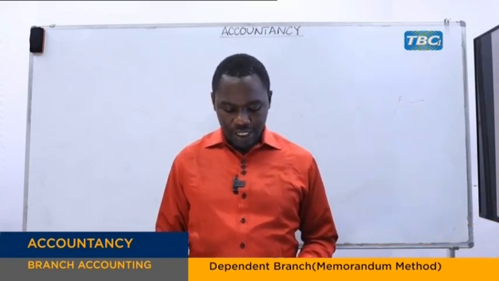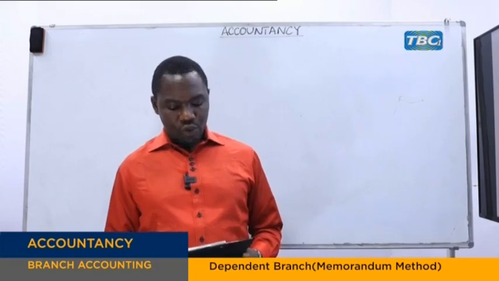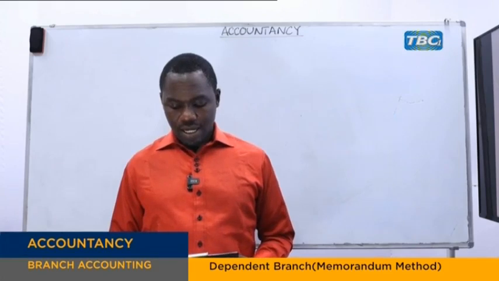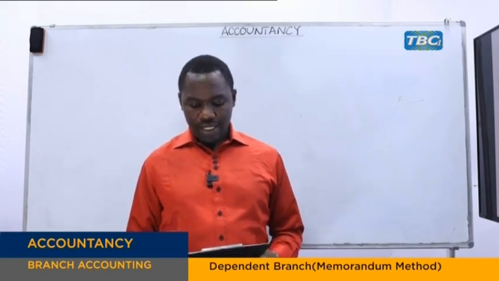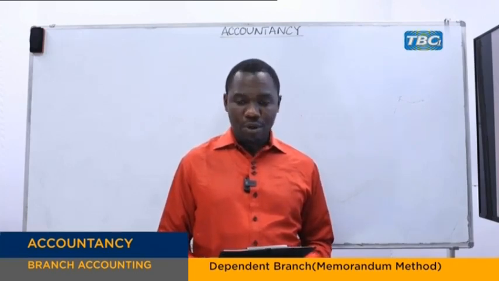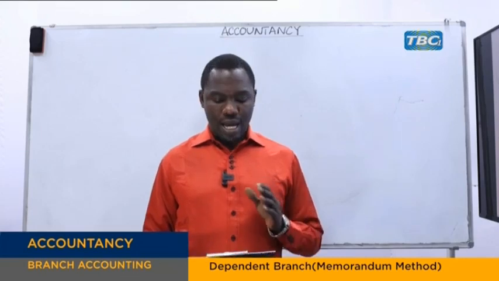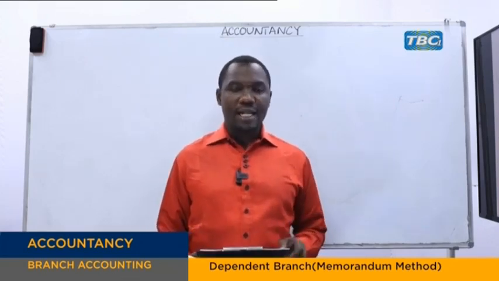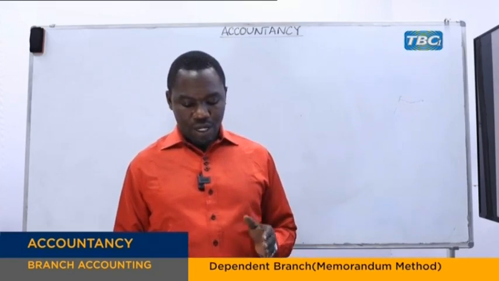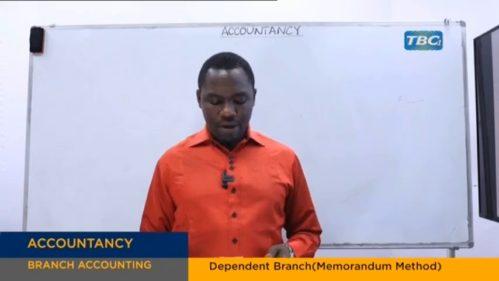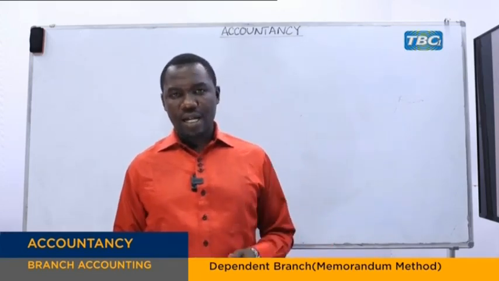We are given additional notes. The firm assumes 1% of goods sent to branch as normal loss, and shortage in excess of this is assumed to be the abnormal loss. So use the double column method to prepare the branch stock account. So the question requires us to prepare the double column branch stock account using the double column method.